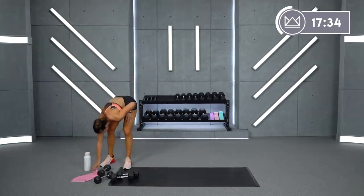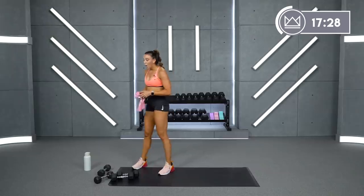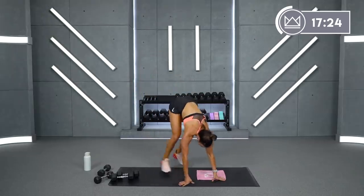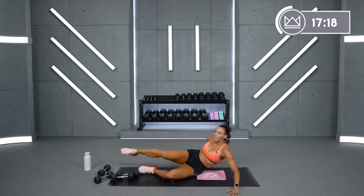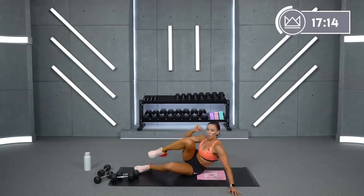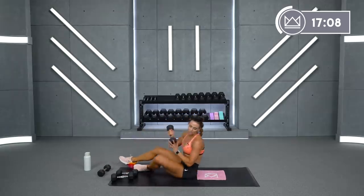All right, here we go. Back to the core. You're gonna go seated tuck around the world. So you have your around the world at the top. Modifications first. On the side if you need to. For the mamas, don't feel like going on your back. Give me an open, close, reach. Okay, open, close, reach. All right, if you can, holding an 8-pound dumbbell is what I'm gonna do.